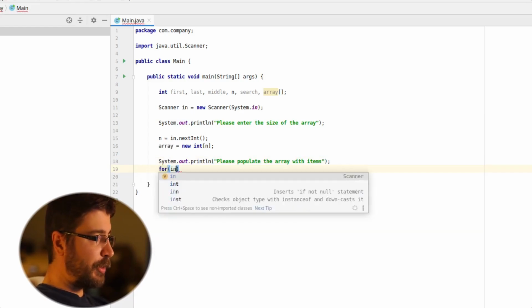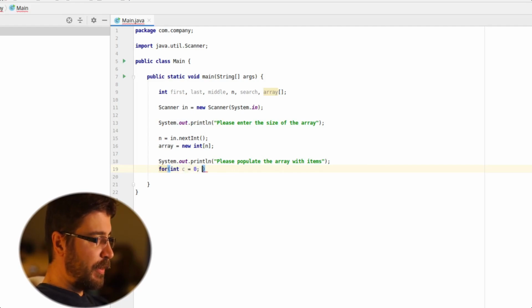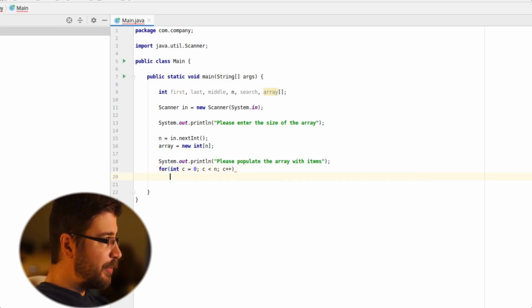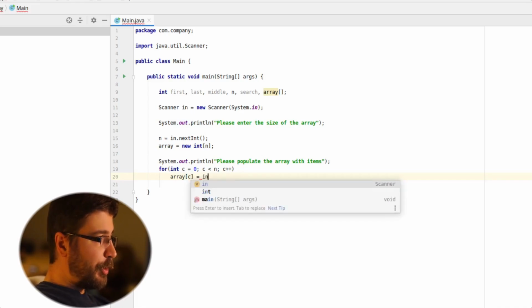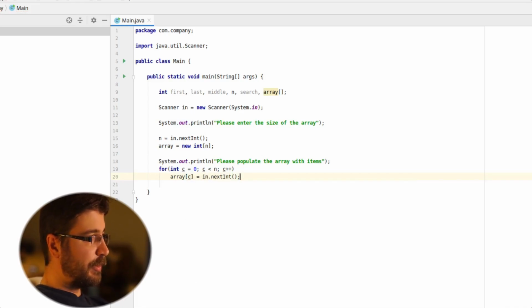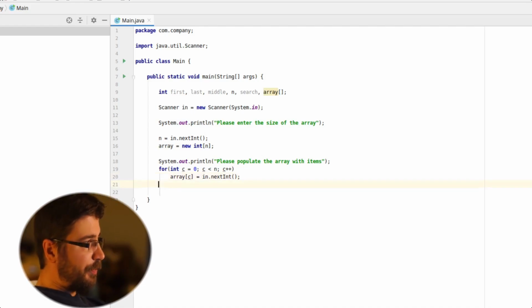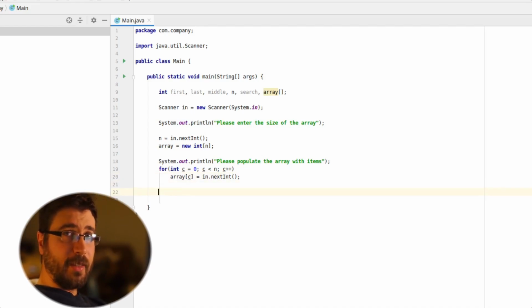We're going to create a counter called c inside, and make sure c is never greater than the size n. In the meantime, we increment it. And we populate it like this: we assign each element with user input. So at this point, we have an array with values inside now.